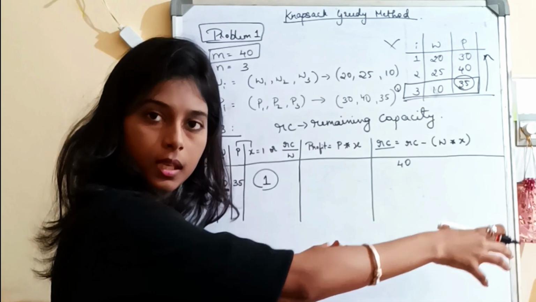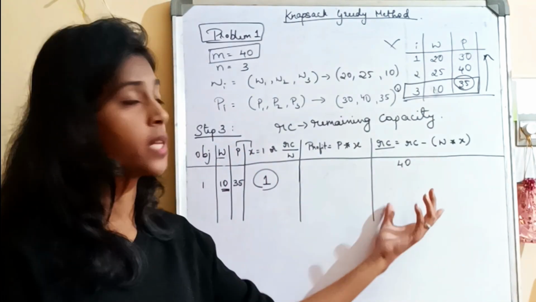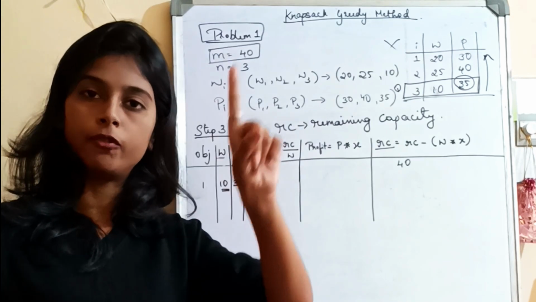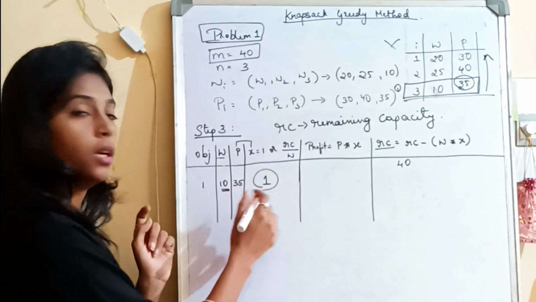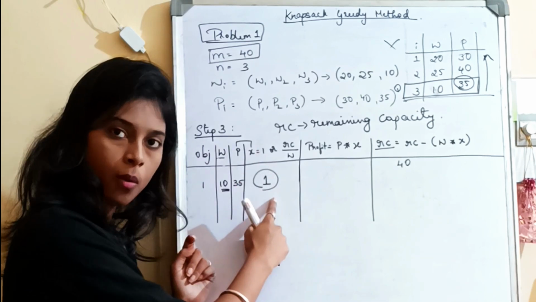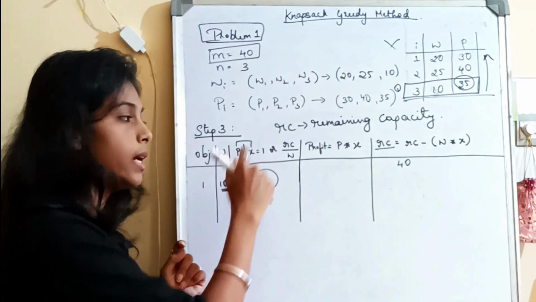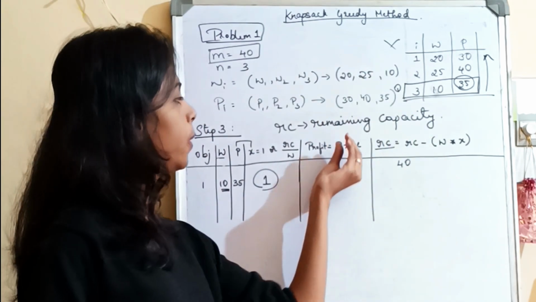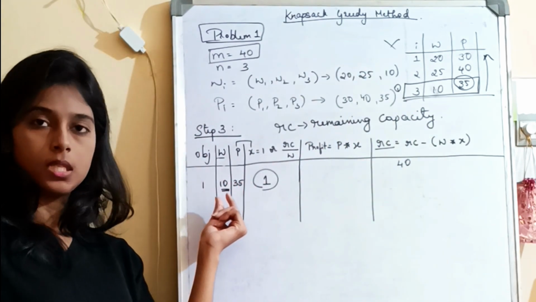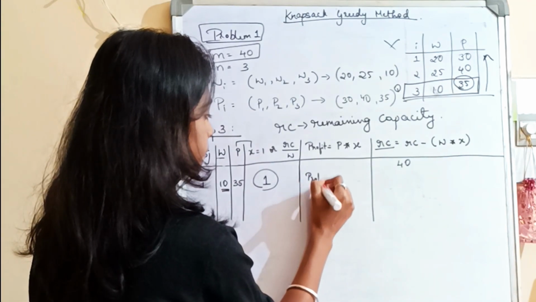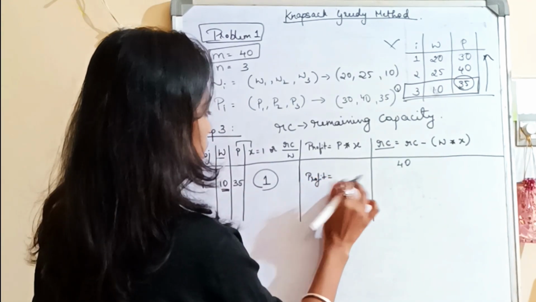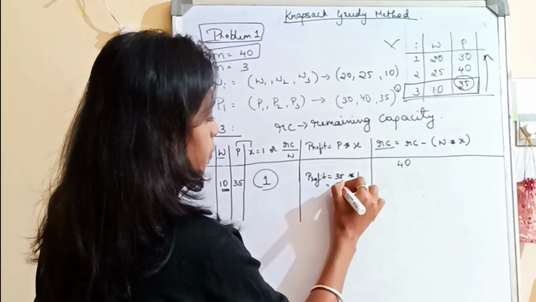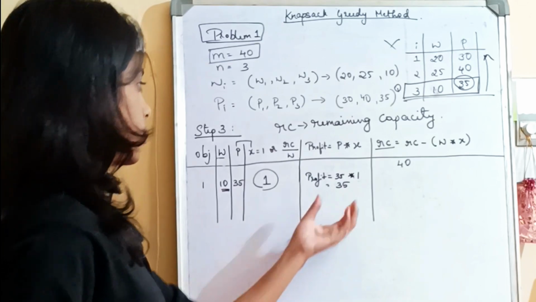This complete object of 10 is considered as 1, and I'm taking it as 1 and filling it into the knapsack. Clear? Imagine the object weight is 100 and my knapsack capacity is 1000. I can fill 100, but in X I can't give it as 100. I have to give it as 1 because this is a single object. I'm putting only one object. So one object of weight 10 is filled into the knapsack that has the capacity of 40. Understood? Profit is equal to P into X. What is P? P is 35. So my profit will be 35 into X is 1, that happens to be 35, correct? So my profit is 35.